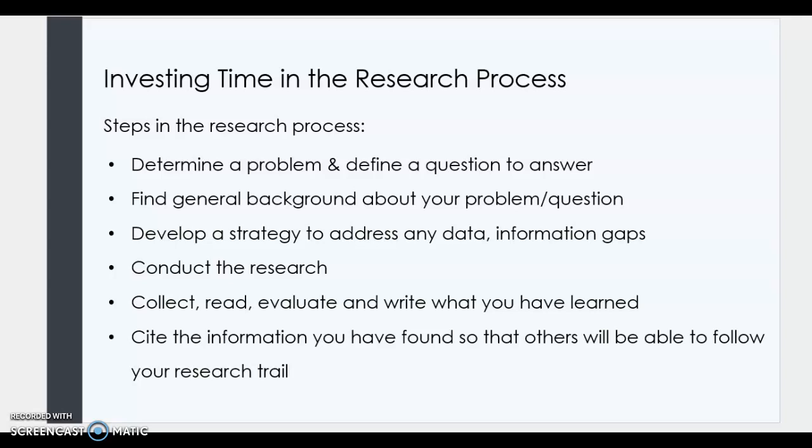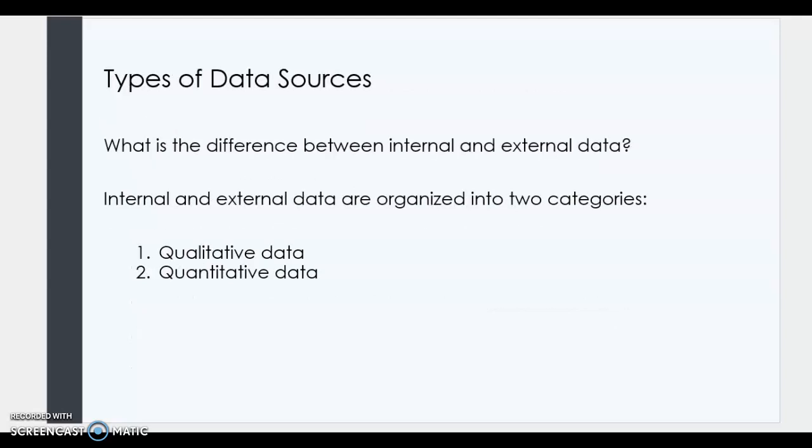Okay, you want to find general background information about your problem or question. Develop a strategy to address any data or informational gaps. Conduct the research. Collect, read, and evaluate and write what you have learned. And cite the information you have found so others will be able to follow your research trail.